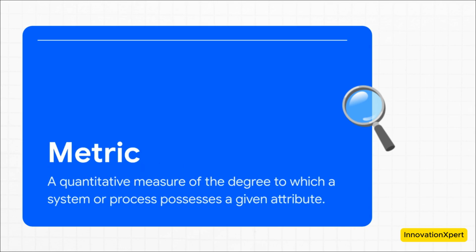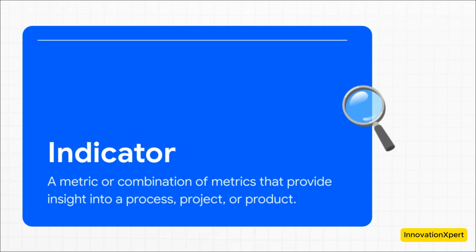Simple as that. Now here's the most important one, the metric. A metric is where a raw measure gets its meaning, its context. It's not just 342 errors, it's 2.4 errors per 1,000 lines of code. See the difference? That context turns a simple number into a powerful insight we can actually use to compare things. And finally, an indicator. Think of an indicator as a metric that's basically waving a flag at you. If that metric of errors per 1,000 lines of code suddenly doubles this month, well, that's a huge indicator that something in your process just broke, and you need to pay attention to it, like right now.